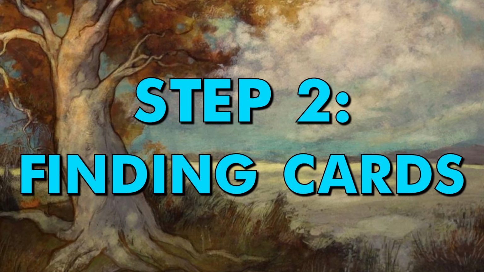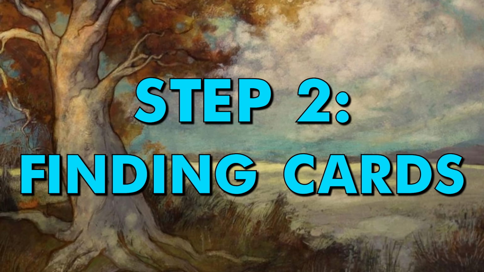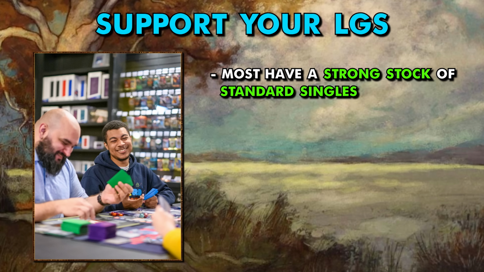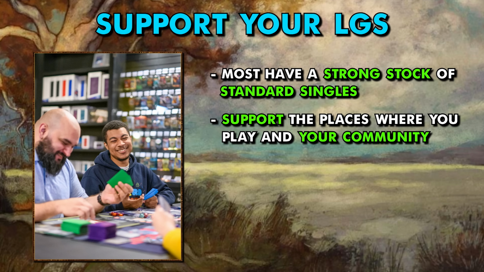Step 2: Finding cards. Once you know what deck you want to play, the next step will be acquiring cards for the deck. The best place to buy cards is at your local game store. Most will have a stocked selection of cards from recent Standard sets available to peruse. By buying cards from your local game store, you help fund Magic in your community, which in turn makes it easier to buy cards and play the game we love.